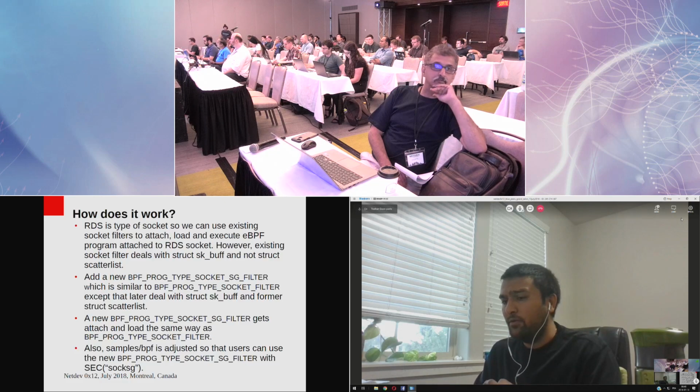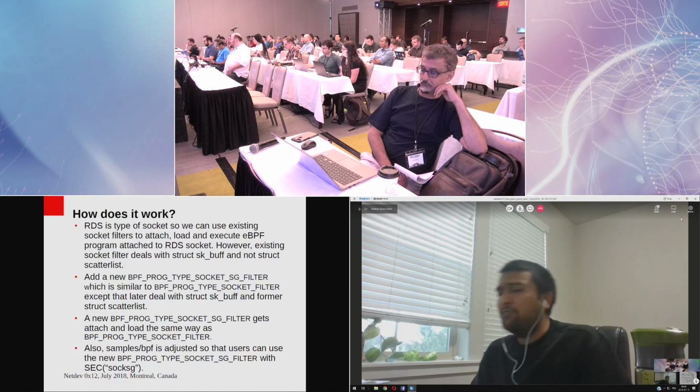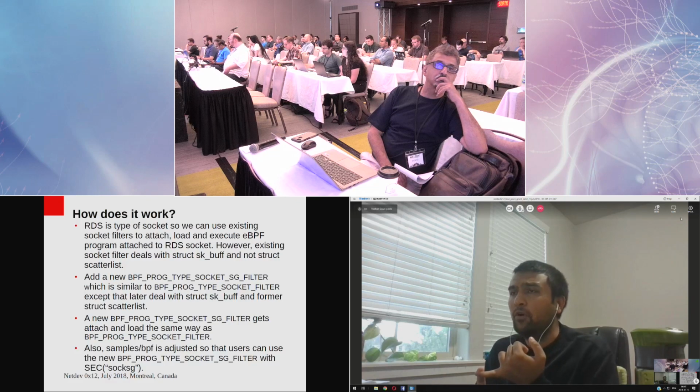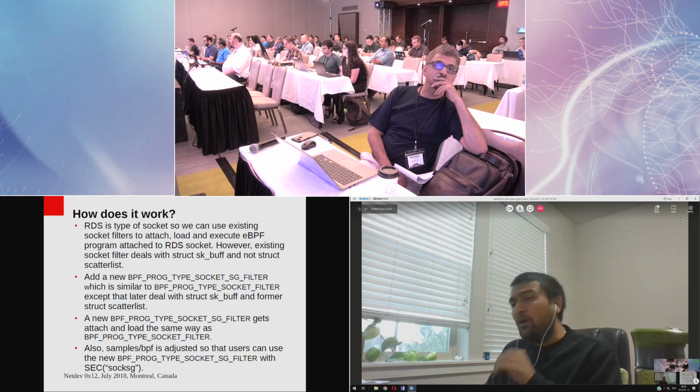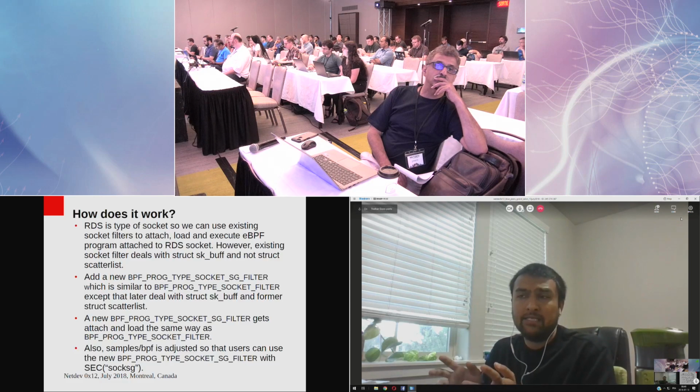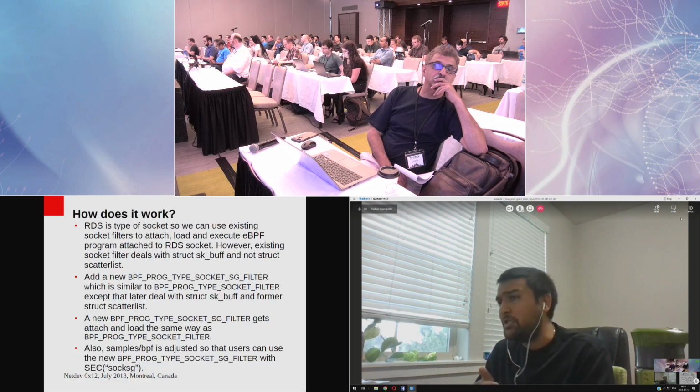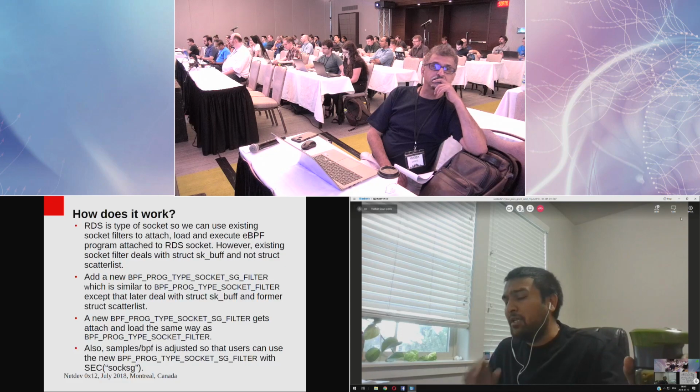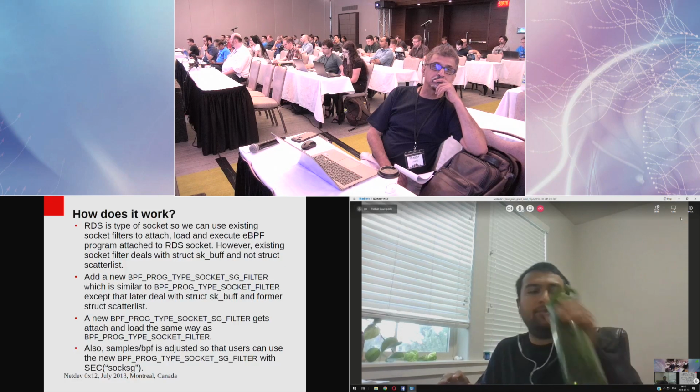If you look at just the netfilter.c file or even samples/bpf and the BPF libraries that we have, you can see that we have program types for socket filter, for TC, for sockmap, cgroups and all that. Because RDS is a type of socket, I think it closely resembles what I am trying to do with RDS with socket filtering. We already have socket filtering infrastructure, but the problem is it only deals with skb.